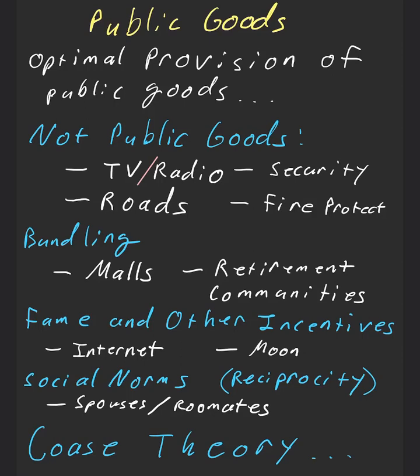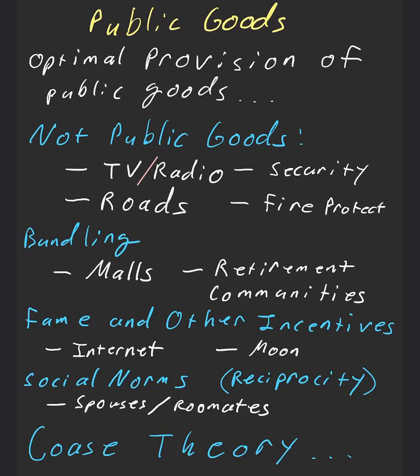Obviously, we see that television and radio don't have to be publicly provided. So even though they are non-rival, because they are excludable, it is very straightforward for these to be provided privately. How do we see that? Advertising is a good example, access fees, new technologies come along, so Sirius XM, things like that. Turns out it's pretty easy actually to exclude people, and therefore we don't have any reason to think that there's under-provision of them.